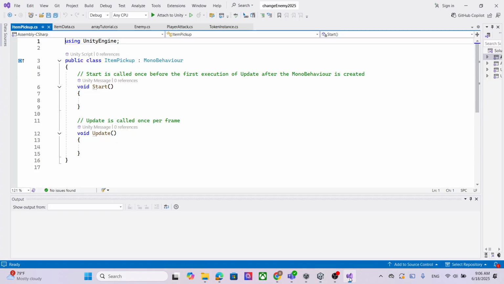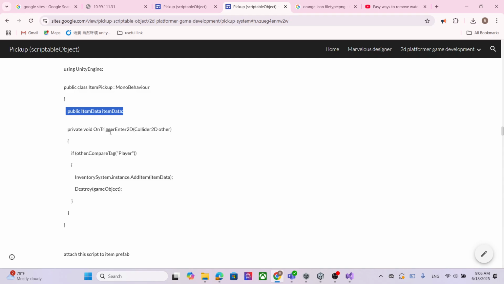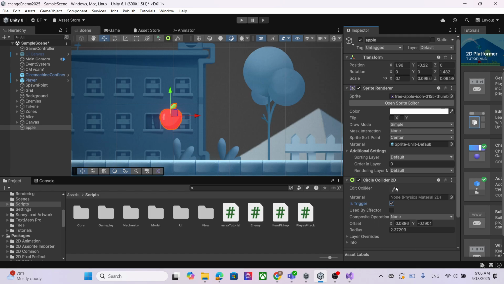When you see coding samples using trigger enter, you always need to check your collider to see whether the trigger is on. So make sure the collider trigger is on.